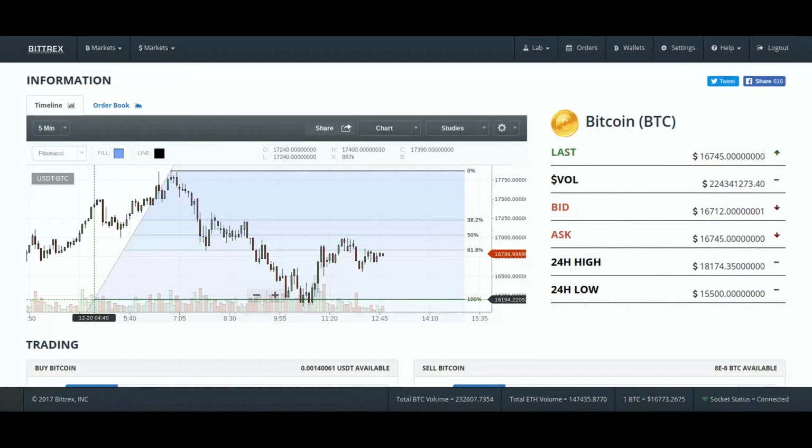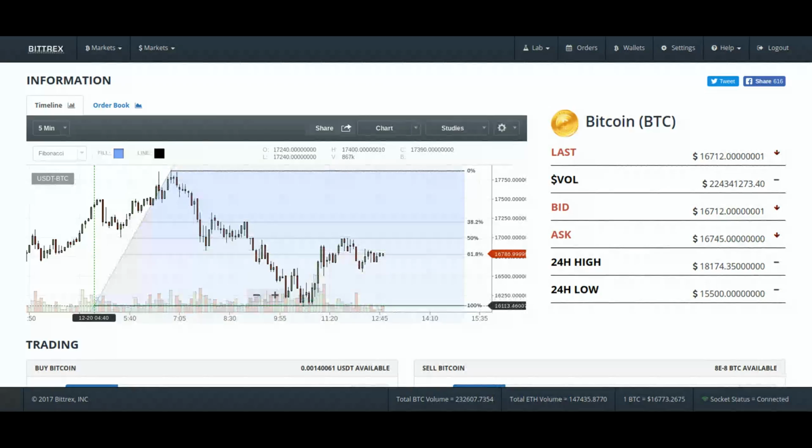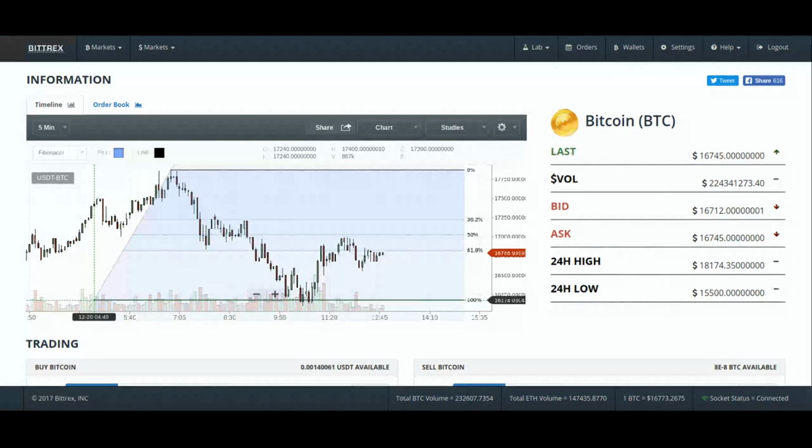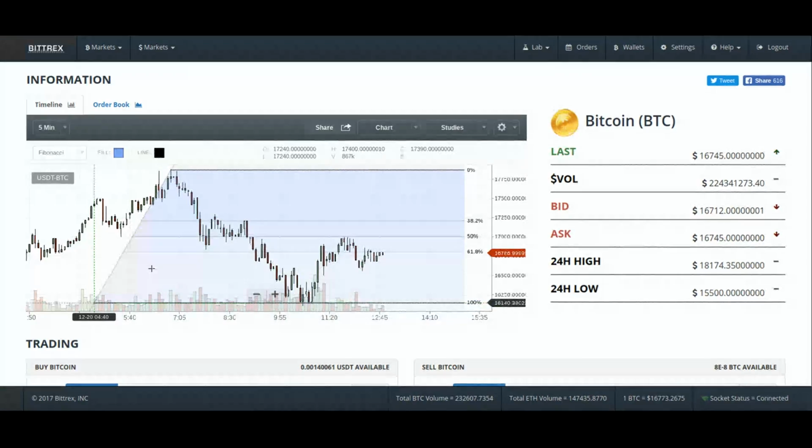All right. Now, according to the high and according to the low, if you bought in up here, let's just say you bought in on the high for some reason. By the time it drops right here, you're in a 38% retracement. By the time it drops right here, you're in a 50% retracement. So you probably lost 50% of what you put into it, you know what I'm saying? And the lower you go, pretty soon you'll be in 100% loss.